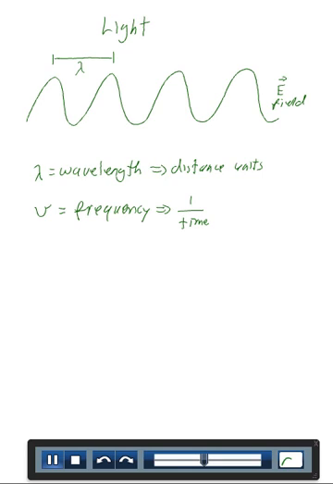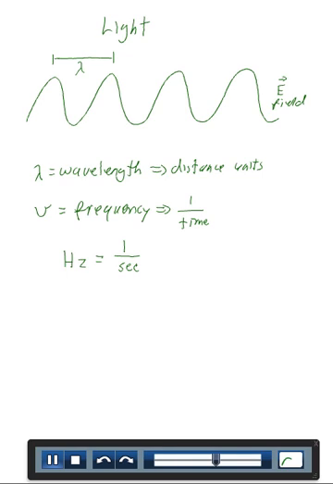Now a special unit for frequency is the hertz, and it's abbreviated Hz, and it is equal to 1 over second. You might remember a radio station operating, say, at 93.7 megahertz in Oxford, Mississippi. That just means that there are 93.7 million crests of light waves passing by us every second for light at that frequency.